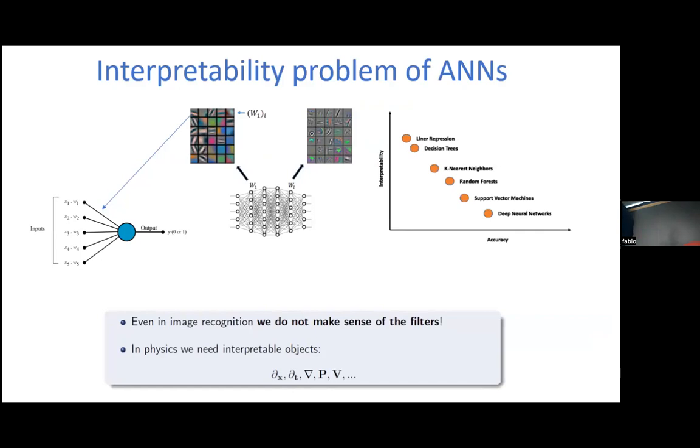So the problem here is that what we have seen through the years is that the more we over-parameterize our functions, the more parameters we add to learn in order to fit our data better, the more we gain in accuracy, but the more the interpretability of the information processing is not good. Okay. So the images that you have seen before don't really make a lot of sense, at least to us. But if you think about physics, chemistry, we need interpretable objects. We need operators that are interpretable. We need to compute them and combine them to, for example, generate a physical law that we can understand. This is our bias. Okay.